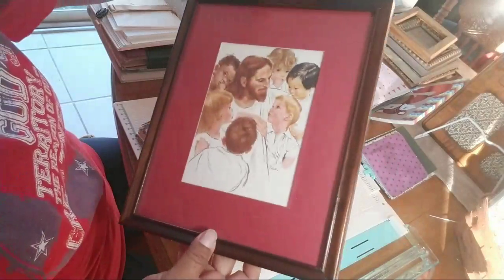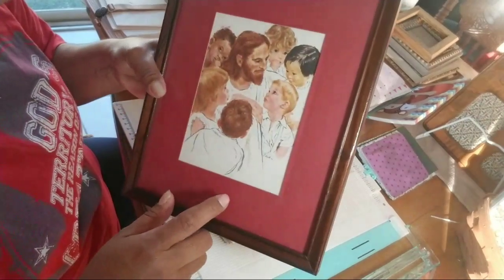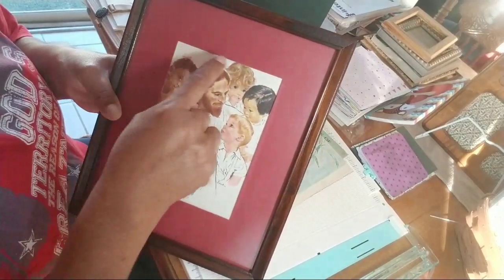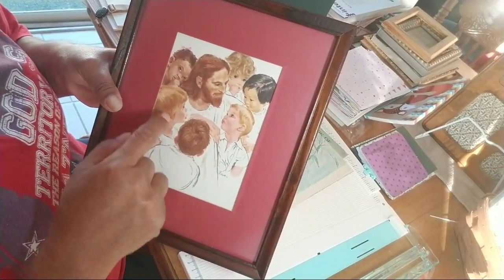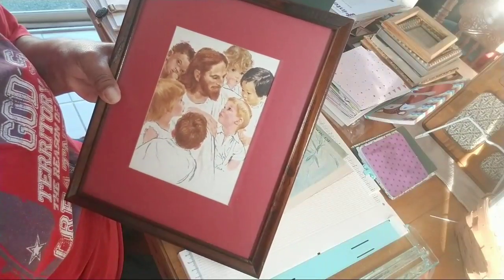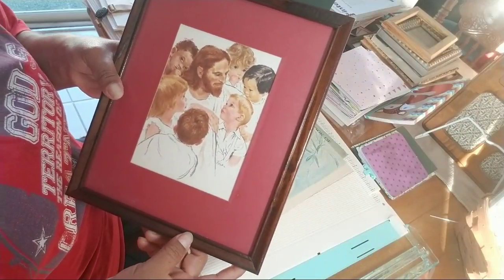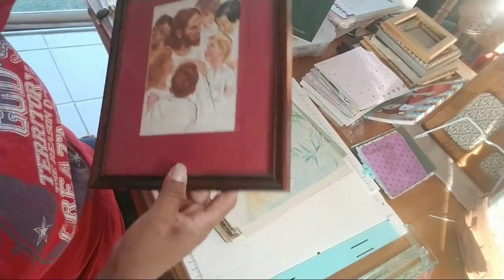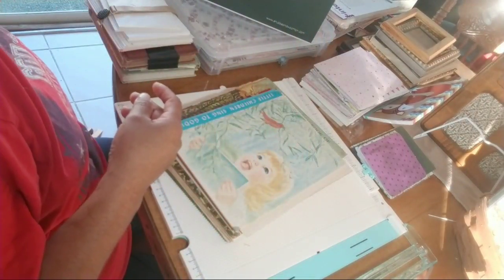And the last one's my favorite. It's a bigger frame. I actually had this matting from a long time ago that I thrifted also. And it's just Jesus with all the children. And I like that they tried to include a little ethnic diversity because all the other pictures are just little white kids. But this one is really cute. So those are the only ones that I framed.